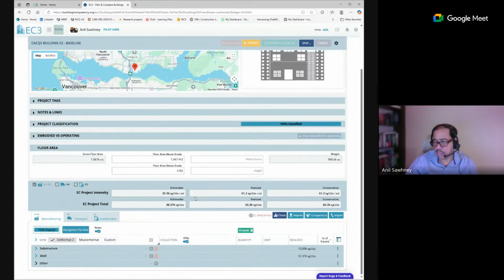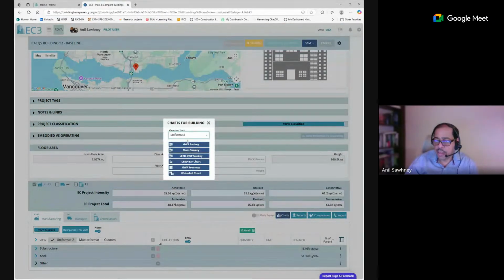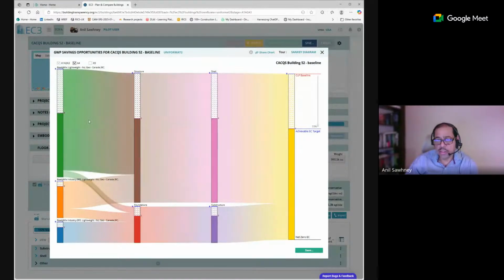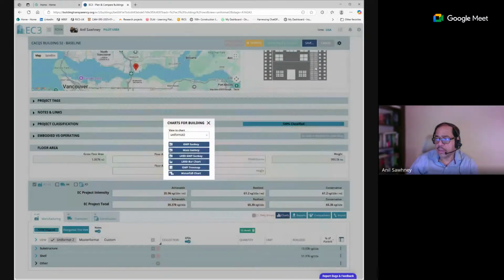Okay. Now let's assume that this is done, right? So I can then click on charts. I can do a Sankey chart, GWP Sankey, in which you can see that ready mix concrete is basically doing it for concrete only. This one is probably not that meaningful because we don't have that much data, but you can automatically create a Sankey diagram.